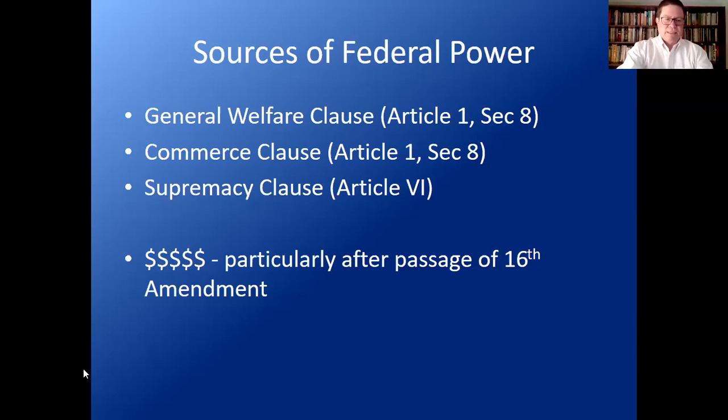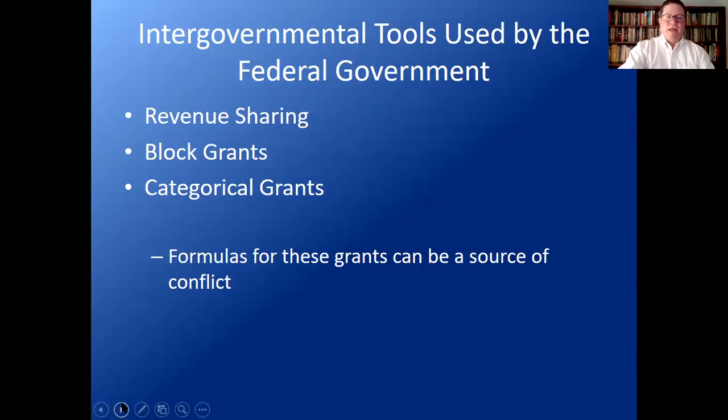Now, the one last thing I'd like to talk about, as we see here, is the notion of how the federal government passes this money along to states. And we'll see a little bit more about this at different points in time. But there are three primary tools that the federal government uses to shake the carrot in front of the states.